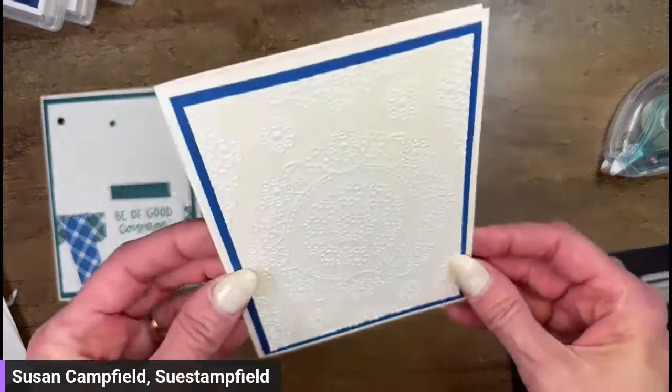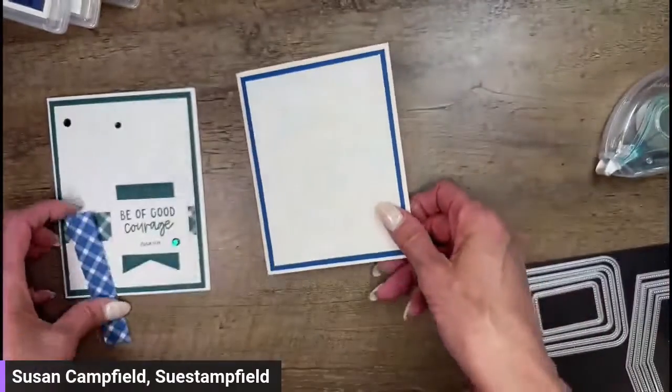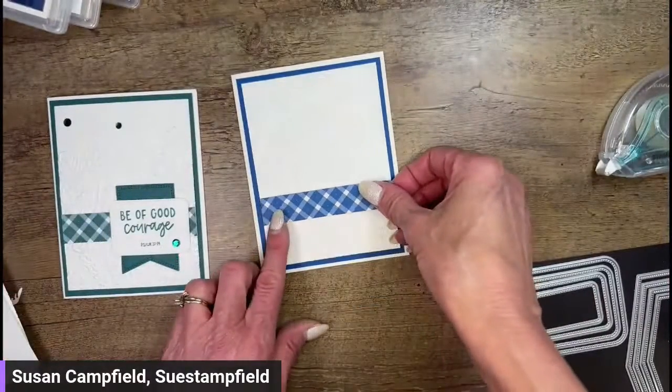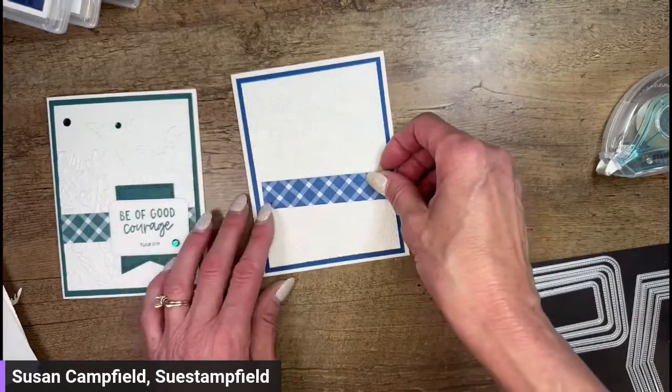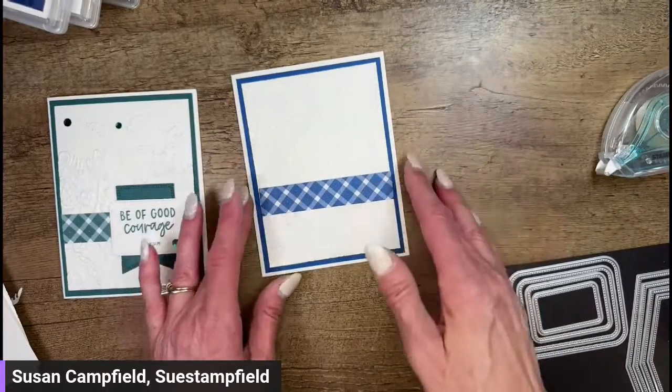So we've got a good start to our card, don't we? And we're going to put our piece right here. And we're not sure yet which side we're going to go with, but we'll figure that out.